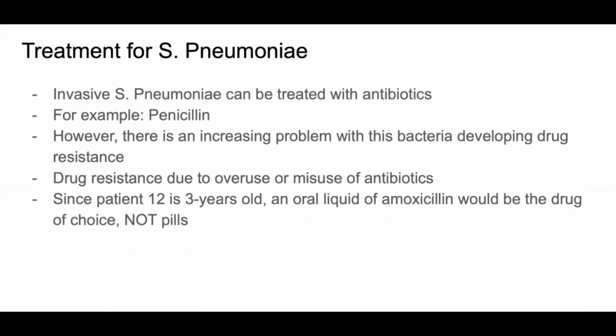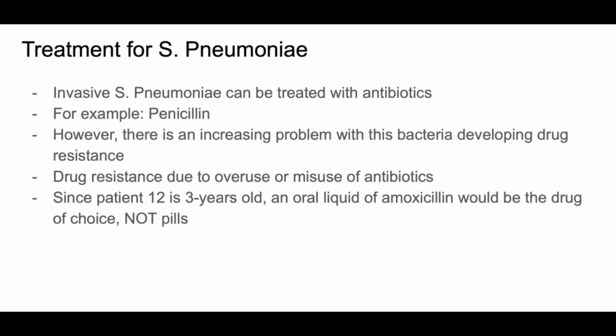So the treatment for Streptococcus pneumoniae could be antibiotics like penicillin, but there is an issue with developing drug resistance, and since our patient is very young, she's only 3 years old, it's best to give her an oral liquid like amoxicillin, because with a 3-year-old, it's best if they're not swallowing pills, I think.